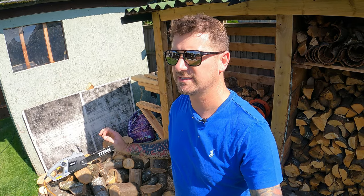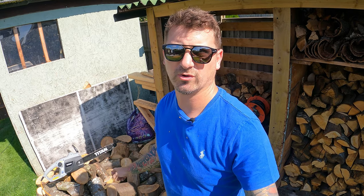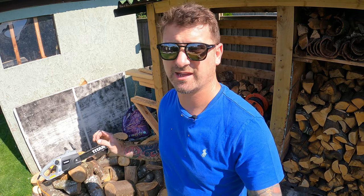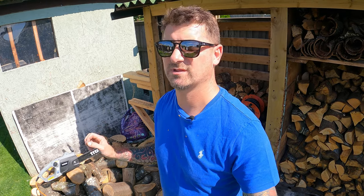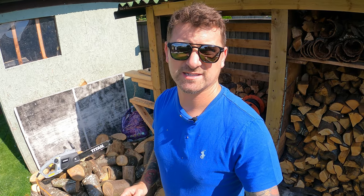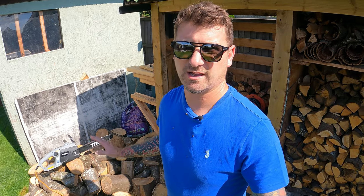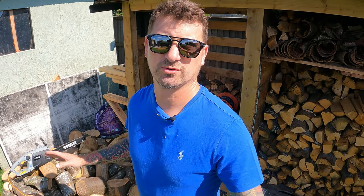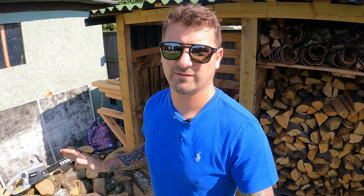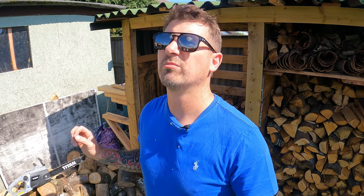Unbelievable. I cannot believe how well the Titan electric chainsaw performed. Unbelievable. I am so glad I purchased it. It was worth every penny of £55. I'm so glad I am not a tool snob and went for a more expensive electric one. I'm obviously only going to be using it at home to cut my logs up for my burner, for my log store and whatever, if I have a little fire in the garden every now and again, which we do. So, for the money, for what I'm going to be using it for, unbelievable.